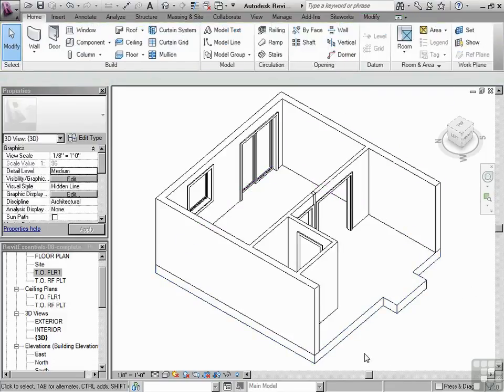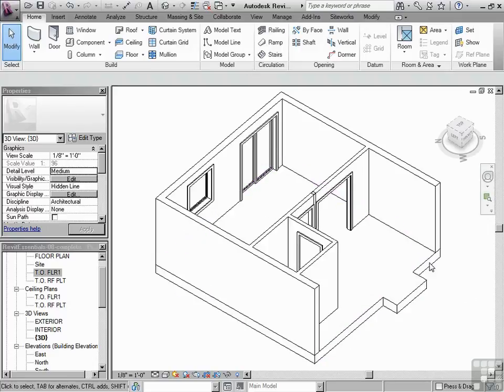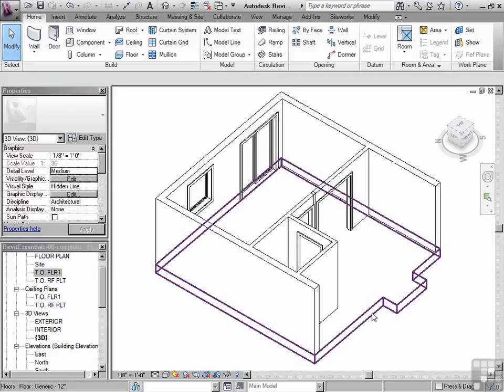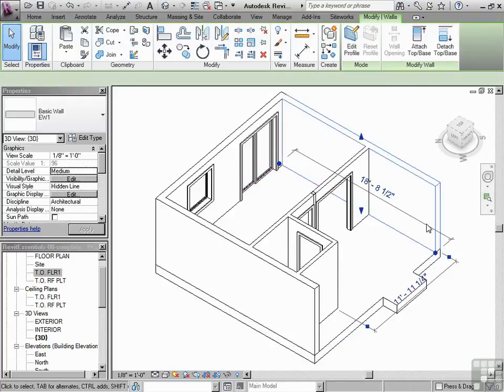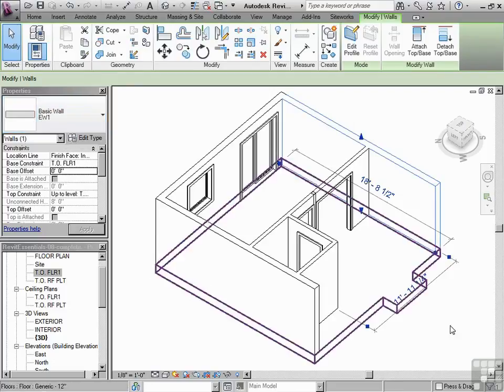But many people think, well, that's fine for just sort of the outer boundary of the sketch. But what about the thickness? How do you change that? Well, that has to do with the type, just like walls have a type. So if you click on a wall, that has a type and the type has a thickness.